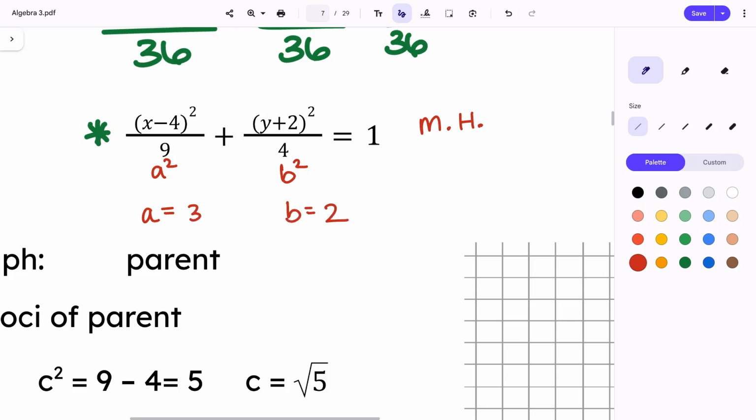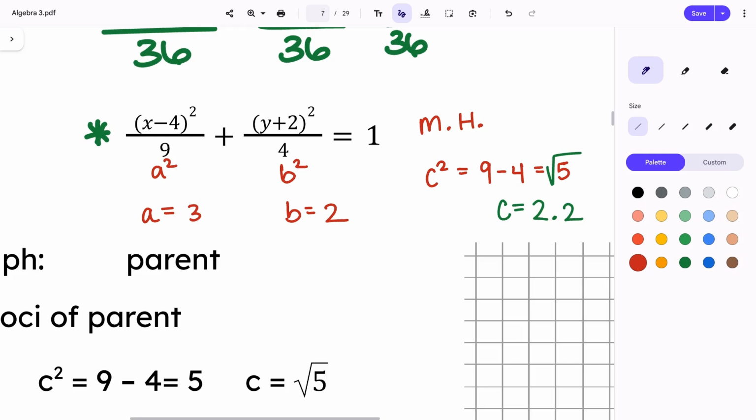Good. Okay. I'm going to go ahead and start to think about finding my c squared, and then I'm going to get to graphing. C squared, remember, is a squared minus b squared. So 9 minus 4, which would be 5. But then you have to square root that for just c. And I would deal with the decimal if you can. I think we did square root of 5 yesterday, and it was 2.2. So I'm just going to write that down.